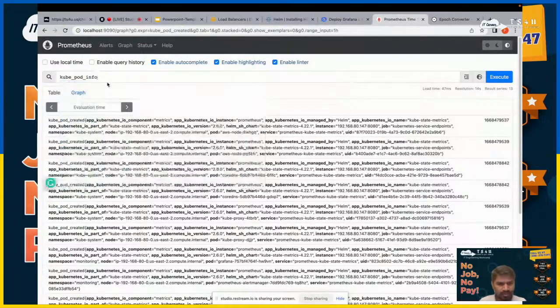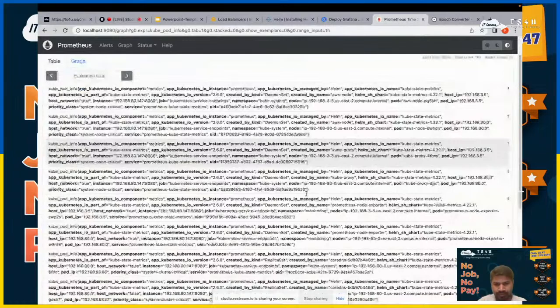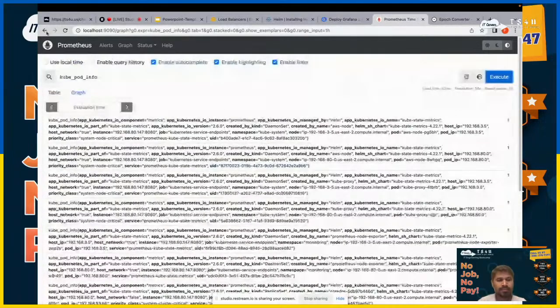Okay, pod info. If we execute it, we can see the pod information from here. All the pods, all the information. Lots of things we can do from here.